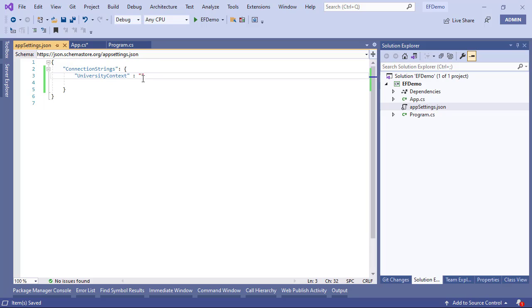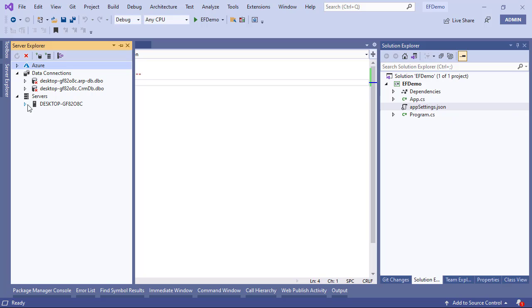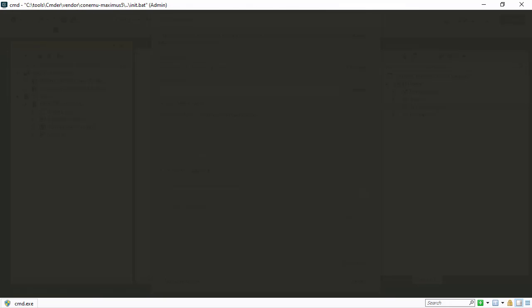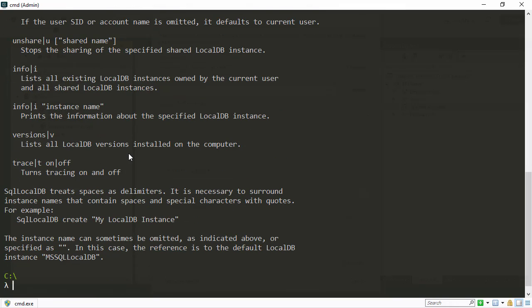Now connection strings are pretty tricky to remember the syntax, and I generally once again rely on the tools that we have. So I'm going to open the Server Explorer, and over here you're going to see a connect to database button. We already have SQL Server installed here. There is another trick that I had planned to show you. So I've launched a command prompt. There's a command called SqlLocalDB. If you have SQL installed on your computer, you're going to get this command. If you hit enter, it's going to print a lot of things.